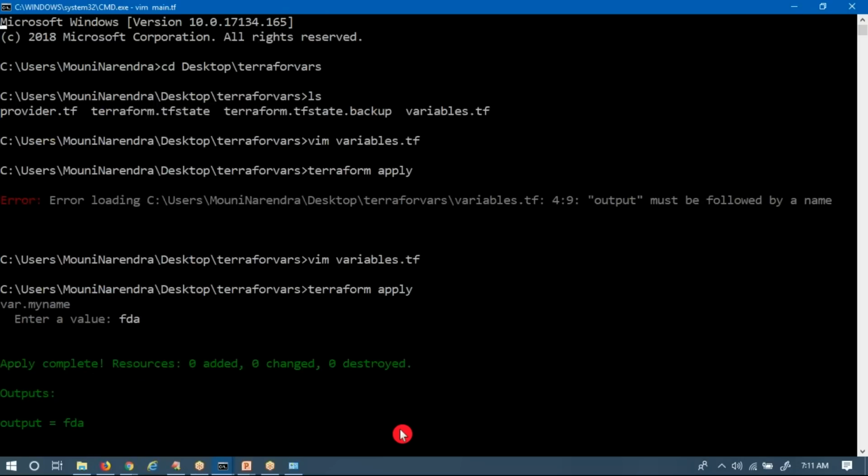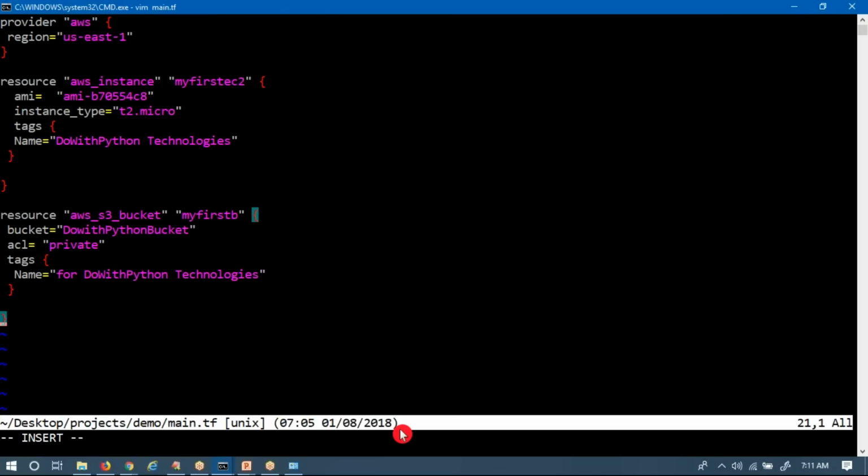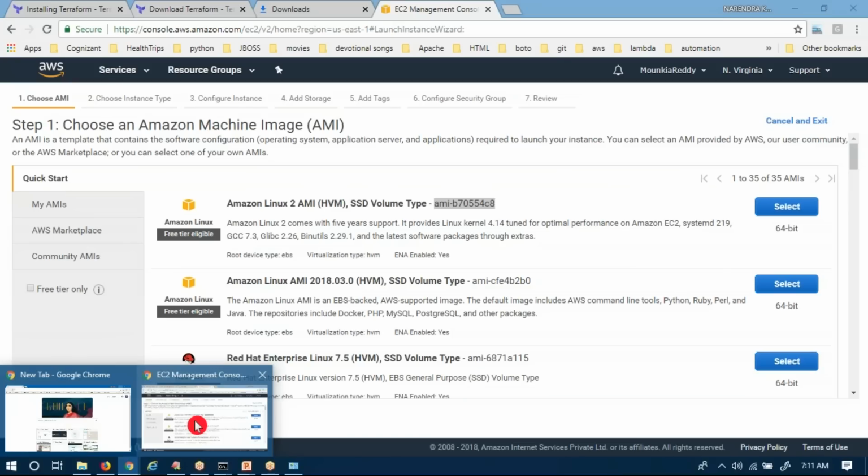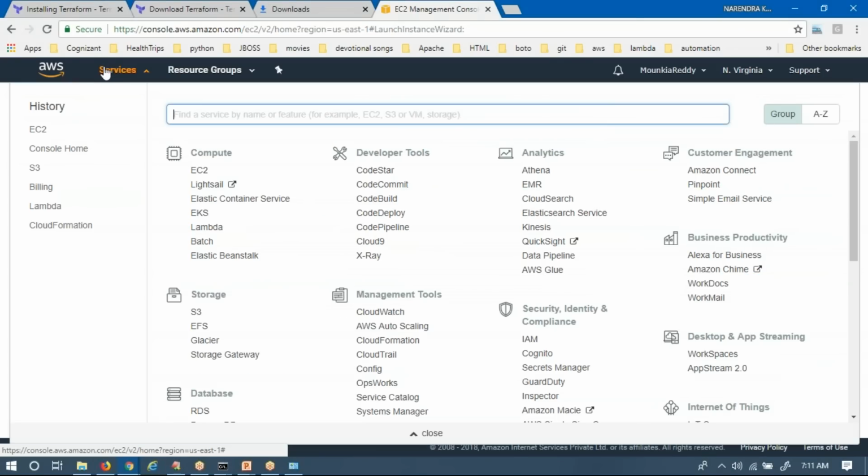Vim our main.tf. Bucket. We have given some bucket name. Anyway, let me open my console. Observe here, services. Let me go to EC2.